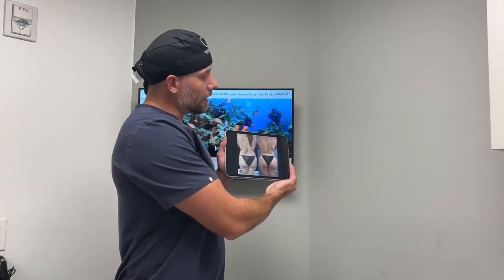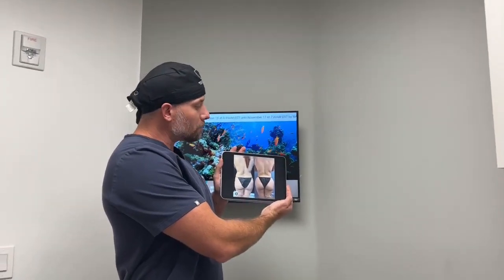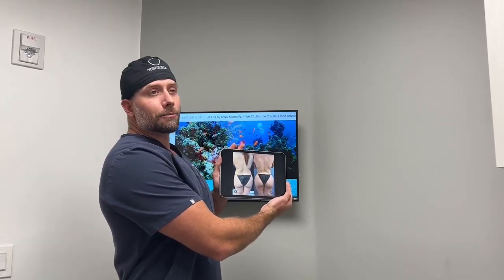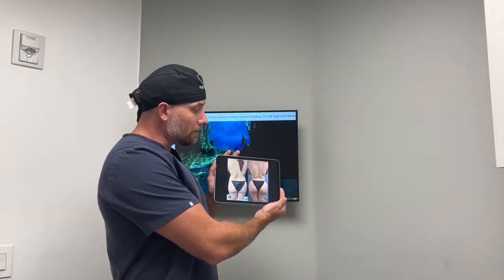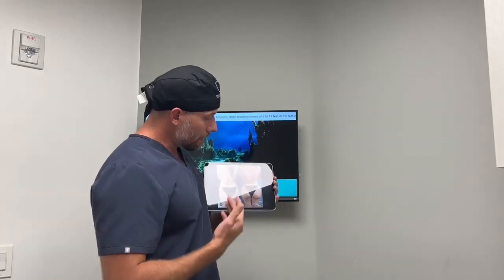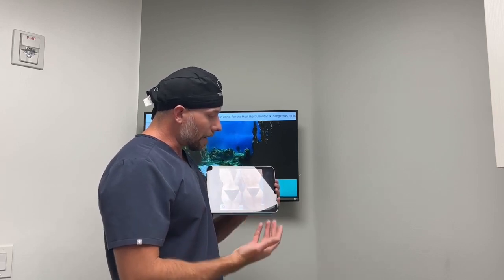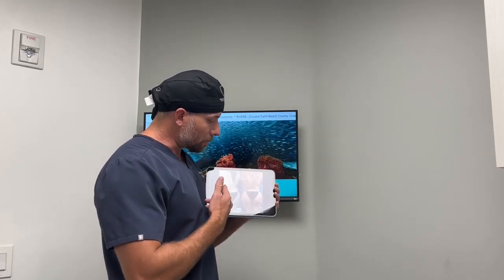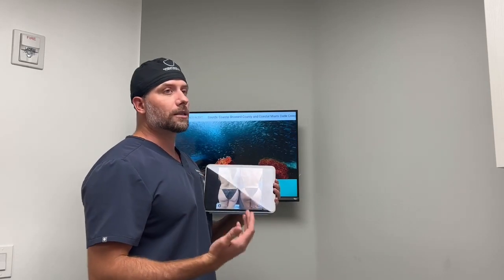patient had. Looking at this, you think this is lipo 360 and a BBL, or just lipo 360? And since I'm not looking at the screen, I'm going to just tell you that this is lipo 360 and a BBL, or what we call a skinny BBL. This is a subtle improvement of her curves, but she had a little bit of dimpling. The fat grafting really helped smooth out that. But a lot of the shape actually comes from the liposculpture. When we're able to shave down the lower flanks is what really gets us a lot of shape.